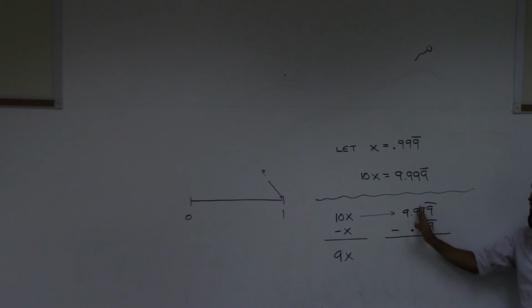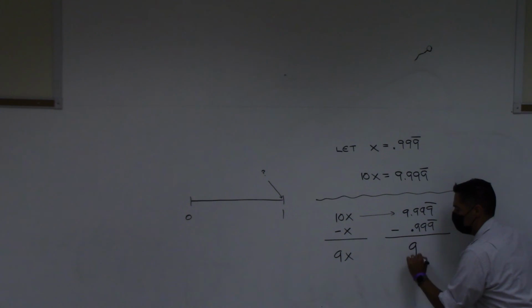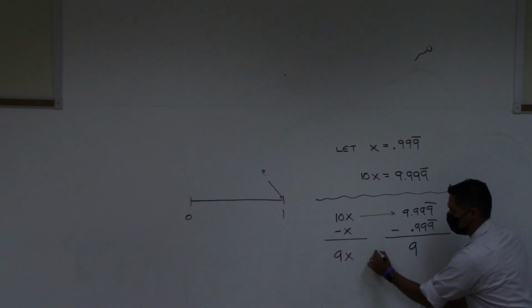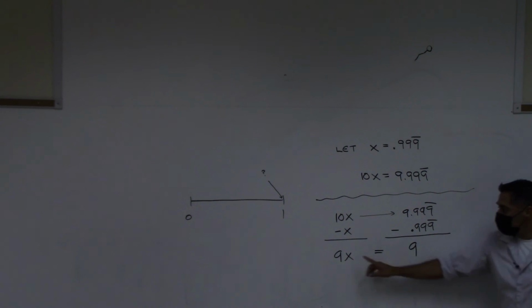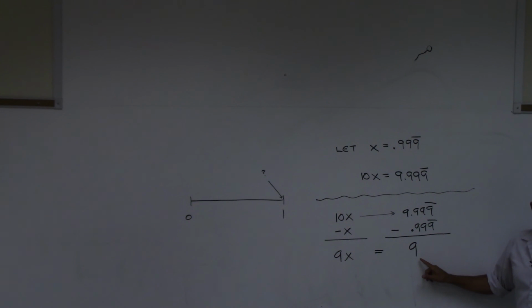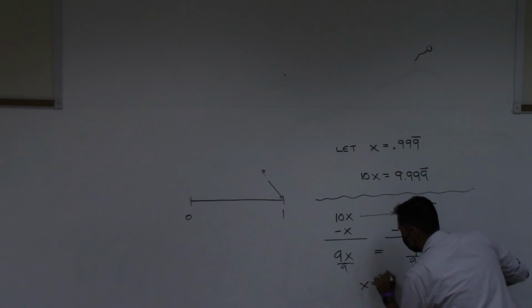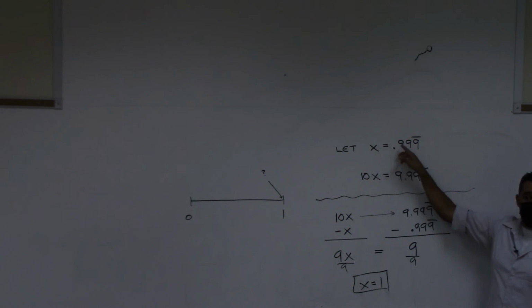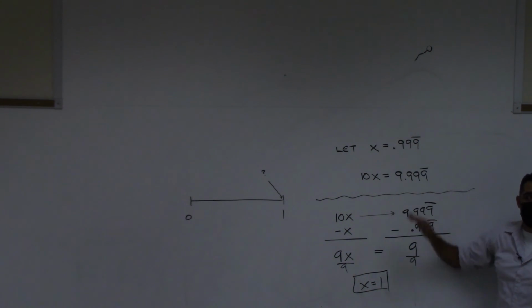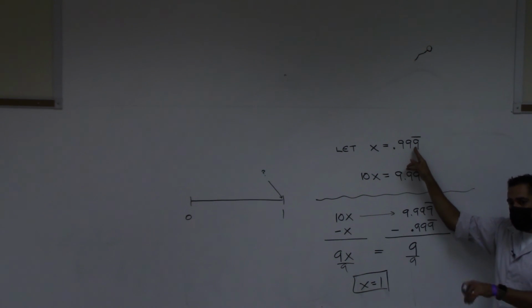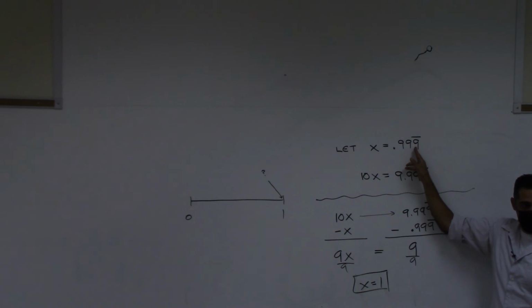What would that equal? This should be 9, right? Because all the 0.999s should kill each other off all the way down, and the only thing you'd be left with is 9. You agree? So this and this should be equal to one another, which means 9x must be 9, which means x has to be what? 1. So if you divide both sides by 9, you get x is 1. I started off by saying let x be 0.9999 forever, and our conclusion is that x must be 1, which means that 0.999 forever is not the number right next to 1, it is the number 1.